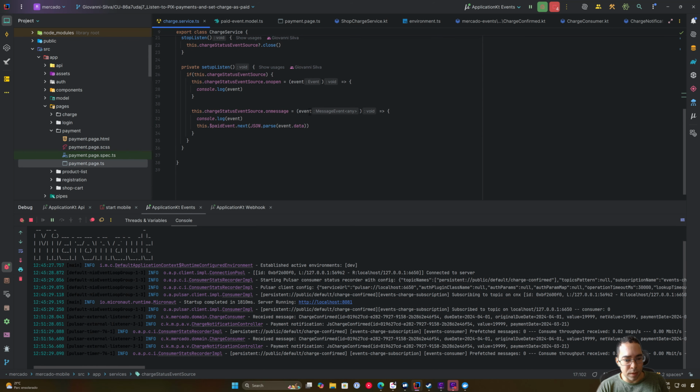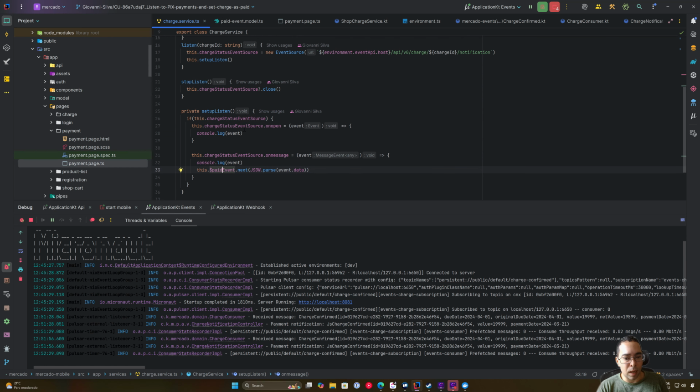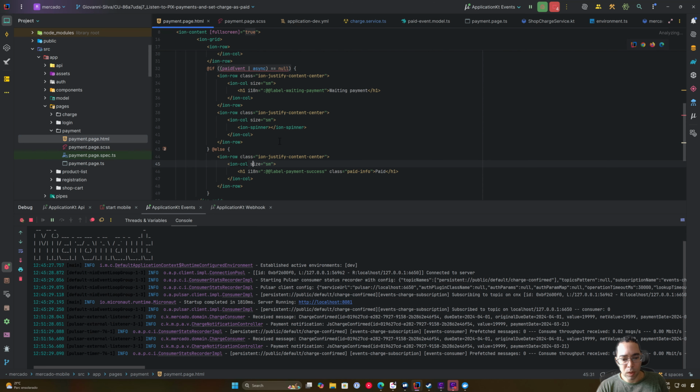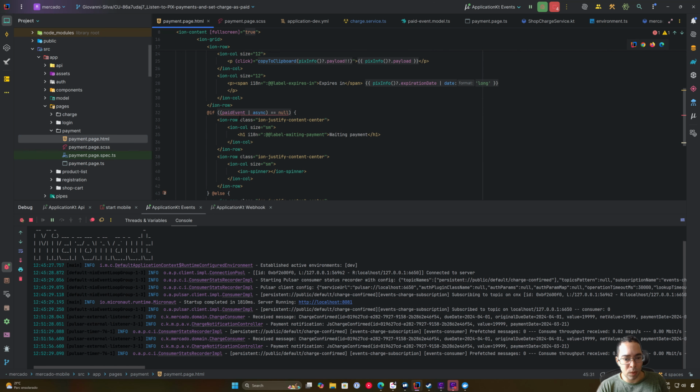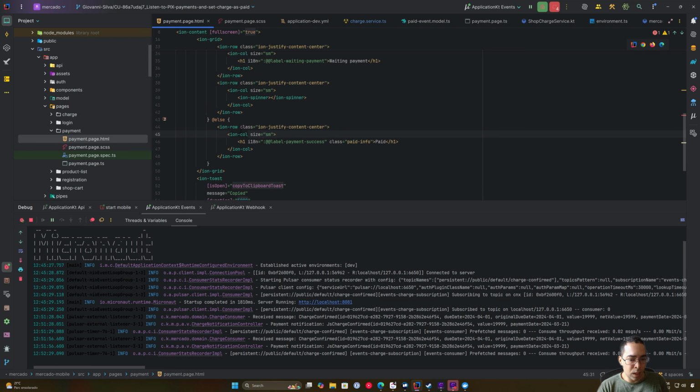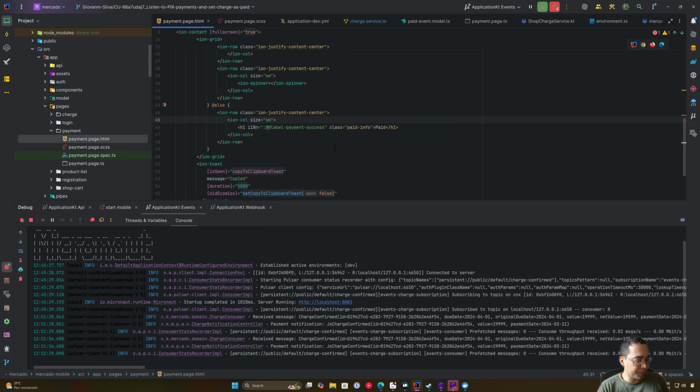And every time it receives a message, it broadcasts an observable. When it broadcasts this observable, the page will listen for this observable, and if there is any observable for this application emitted, it will show up the paid information. That's how it's done.